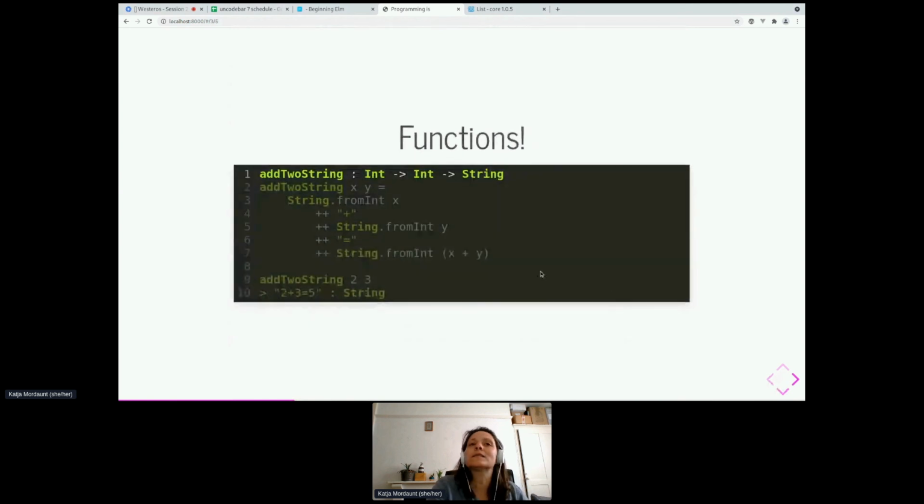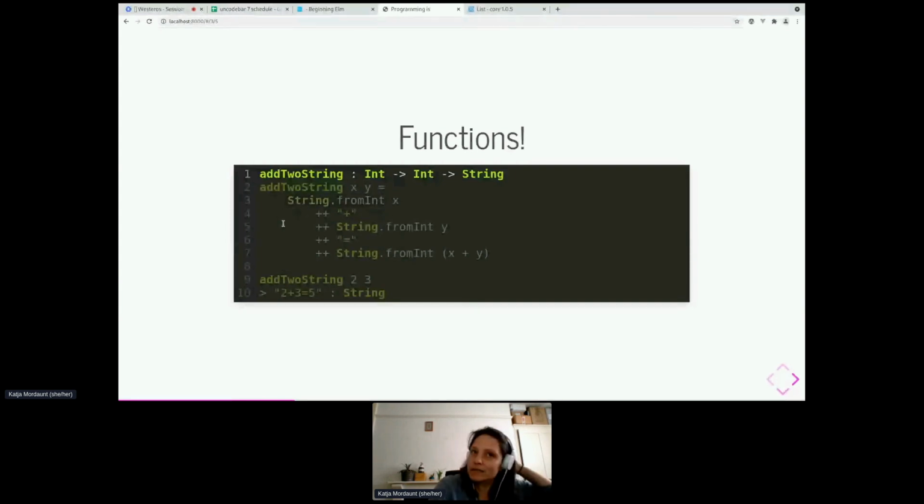And then this is an example of a simple function. Like I said before, you don't have to put the type signature on a function because it can always be implied, but it's very helpful when you're reading the code to have them. This takes 2 ints and returns a string. On the actual function line, this is your function name and your parameter here. And then I'm saying string from int x.